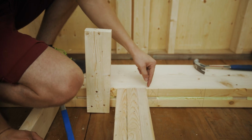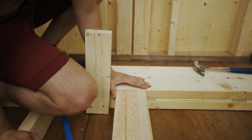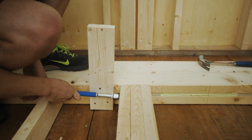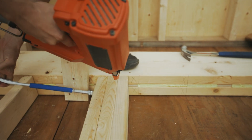It's not a huge wall, so it works really well. We need to nail this in right here, but this thing is a little bit warped. And the solution to that is to nail this temporarily here, and then take something to pry it. Get it to the line.